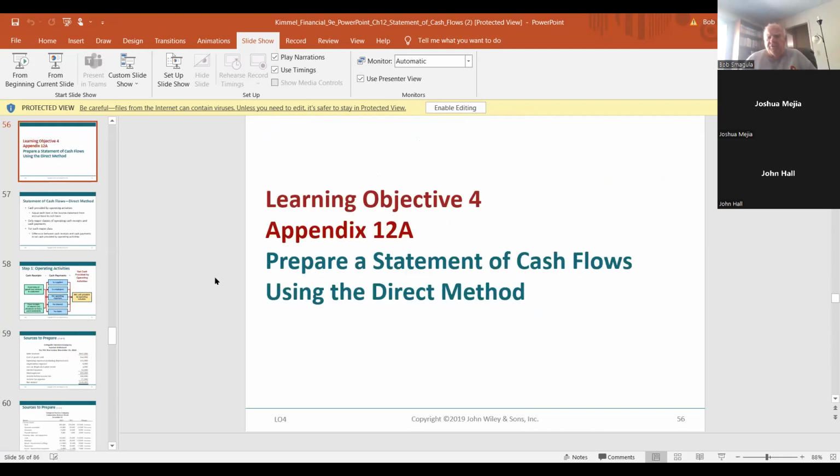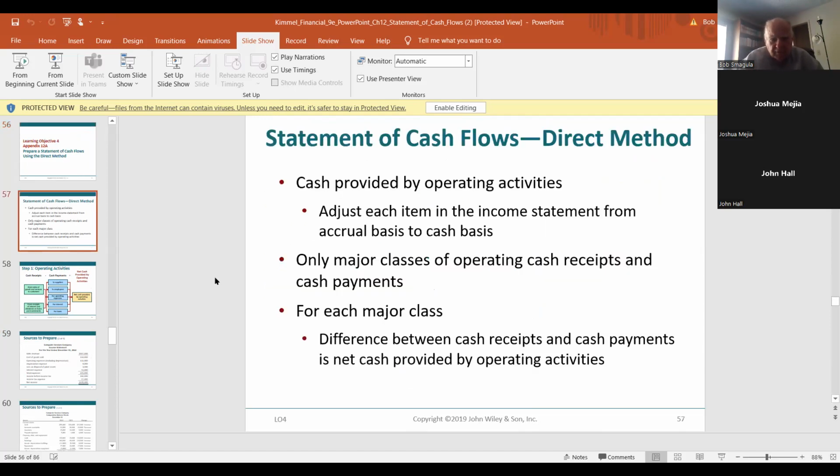The direct method, you just open up your general ledger and you see the beginning balance. And then you see a whole list of debits in that T account that we know is the general ledger. And you see a whole list of credits. Well, you would mark each one individually as operating or investing, and then just add them up. Kind of a clunky way to do it. If it's a bigger company, you can't do it that way. It would be too much time preparing something. But that's the direct method. You're just plucking it right out of the general ledger.